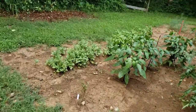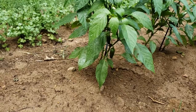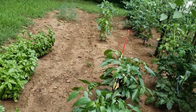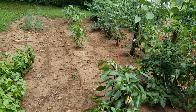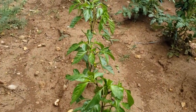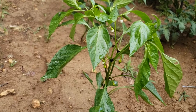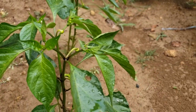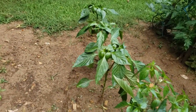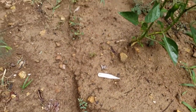These are the row of peppers that I put in. They're finally doing something. We got some peppers down there. They're flowering. And we're getting some peppers. As for these guys over here, when I see flowers, I see little peppers. This is the first time I've seen peppers. I'm seeing little peppers. Yeah, there's a pepper. Happy, happy. And these are supposed to be the rainbow bell. And as you can see, my little sticker thing came up.